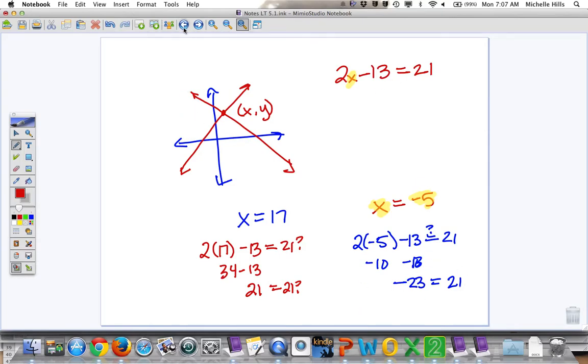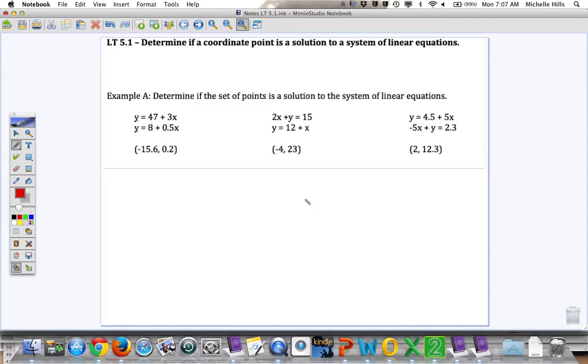So I could solve it from scratch and see if I got the same thing again, but I might make a mistake in solving it. Or I could just substitute the answer back into the equation and see if I get both sides of the equation equal to each other. That second one is what we're going to do on these.